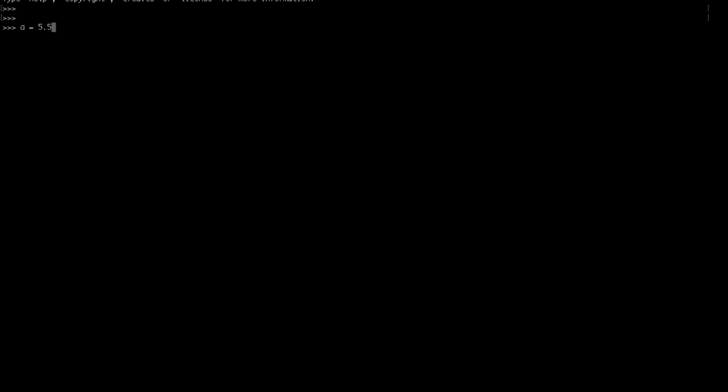And that's why Python automatically understands the type of the variable, just based on this. So if I say a is equal to 5.5, a is going to be created of the type double, and 5.5 is going to be assigned to it. Then b, for example, can be, I don't know, hello world, okay?